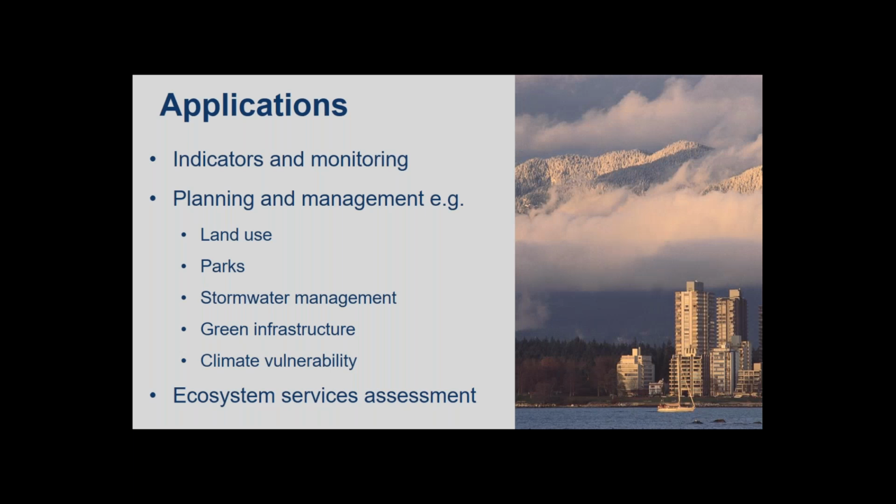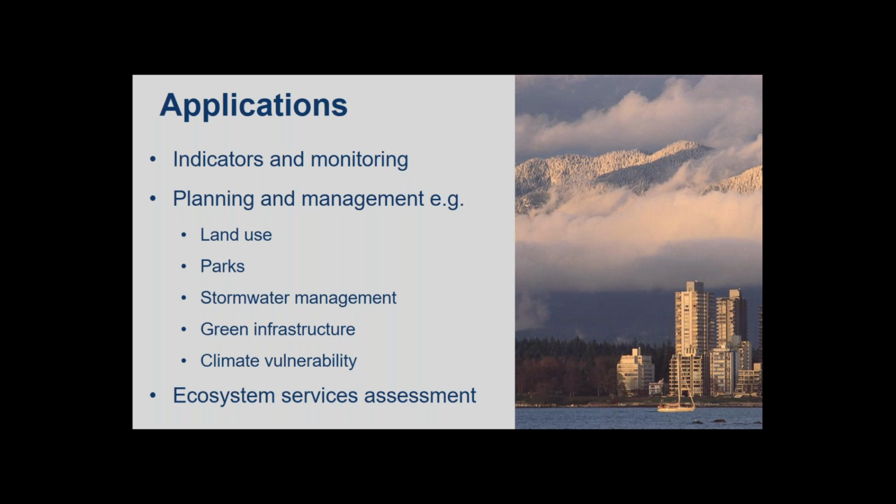So just to finish off my bit, we've identified a broad range of applications for these data sets, some of which we've just looked at today. So indicators and monitoring, we're already tracking amounts of sensitive ecosystems in the region and how that's changing over time. We're working on canopy cover and impervious surfaces. We've also been looking at ways to measure green space connectivity and using landscape indicators to measure aspects of watershed and stream health. And this has obvious connections to integrated stormwater management planning work, and we hope it will help us to look at that link between terrestrial and aquatic systems, and Sarah's going to talk more about these next.